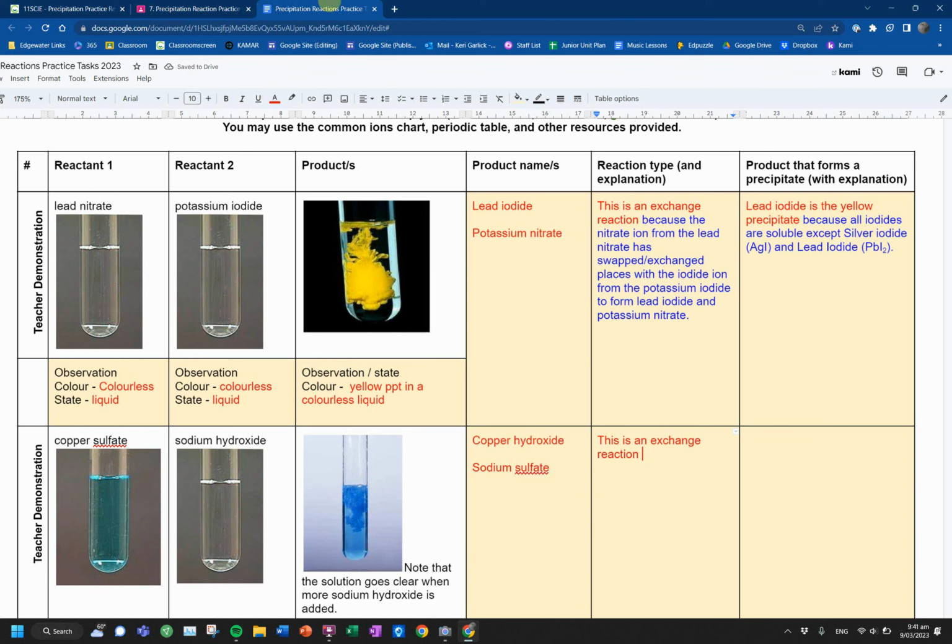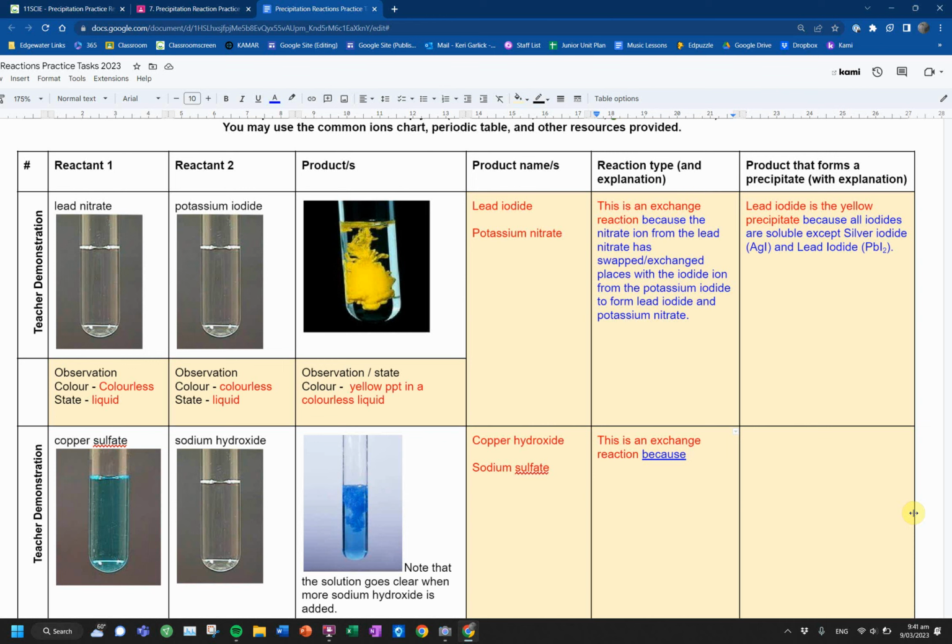That's all you need for achieved. If we are trying to get this up to a merit, I need to add my reasoning. A very good way to get you guys up from an achieve level answer to a merit level answer is you use the word because. I'm going to underline that because that is going to be such an important word this year, because. Because now you're starting to explain it, and thus getting to the merit level.